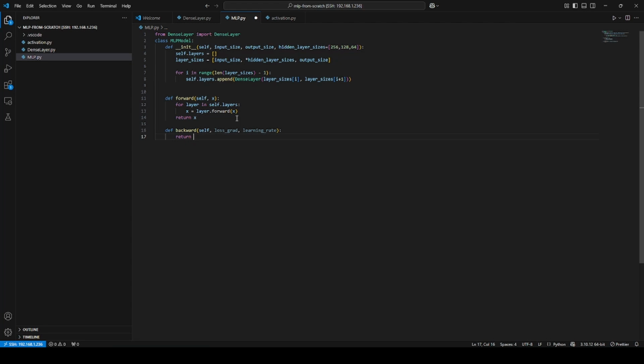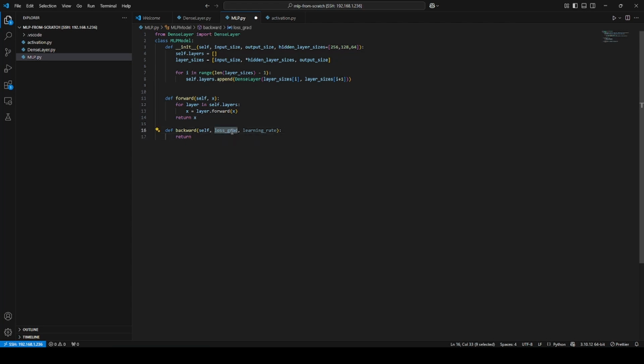And then from there, we'll have some logic in our inference logic to actually look at it and say, okay, which one is the highest probability and so on. And then we'll map that back to what our value is. And then the backward is going to be about the same. The only difference is that we're going to take our loss gradient.